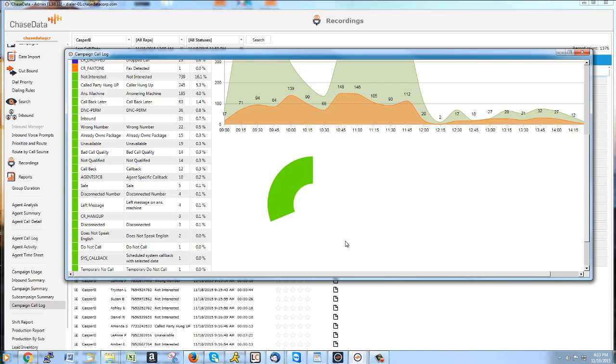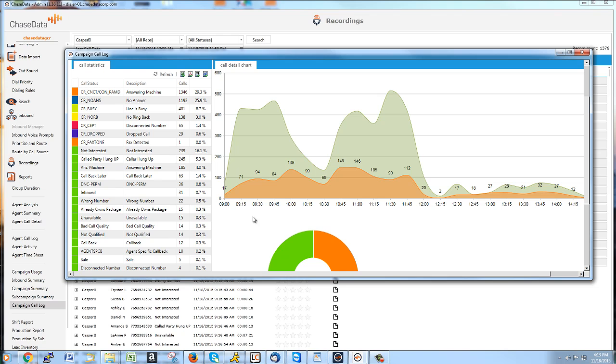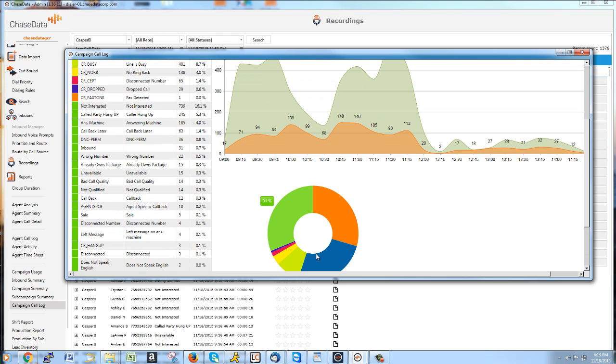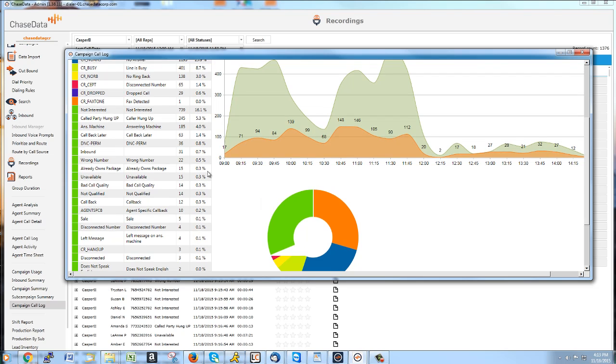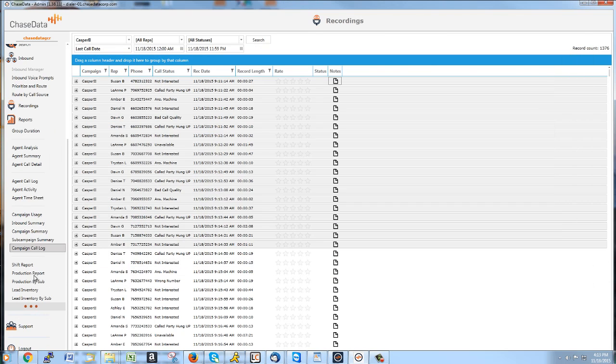And then here, we can get some more metrics that show what happened. We had a certain percentage of answering machines and connected parties. We had this stuff here that was more answering machines in the orange. So it gives us an idea of what all the different dispositions were and how the volume of connected calls looked throughout the day. Okay. And then we have some more reports here. You're more than welcome to take a look at them.